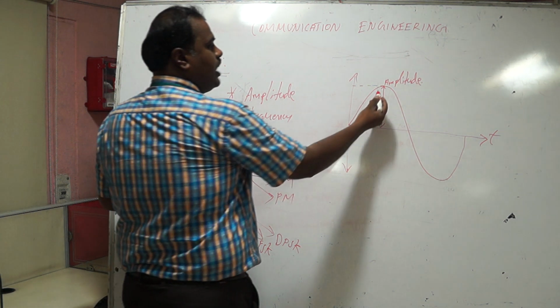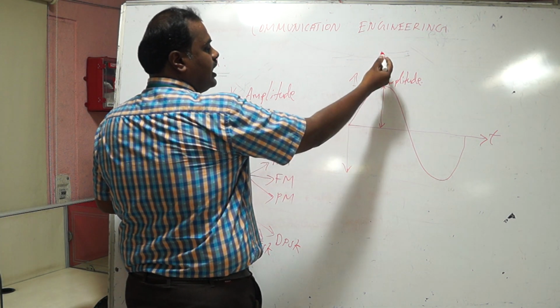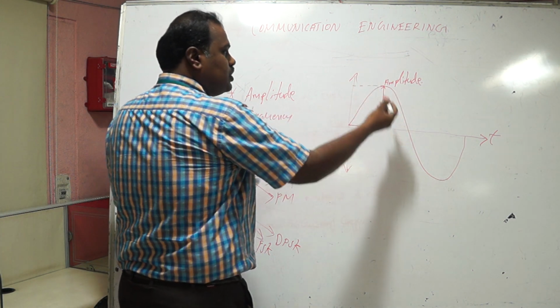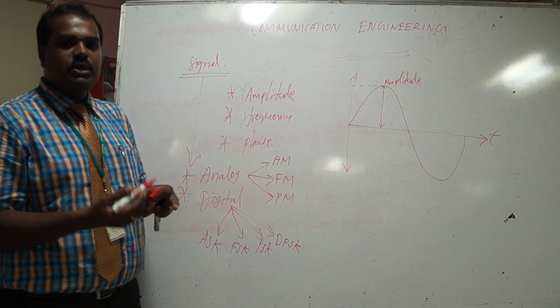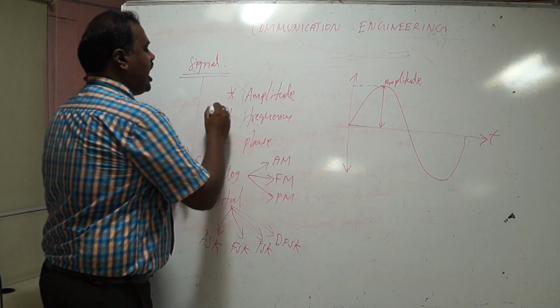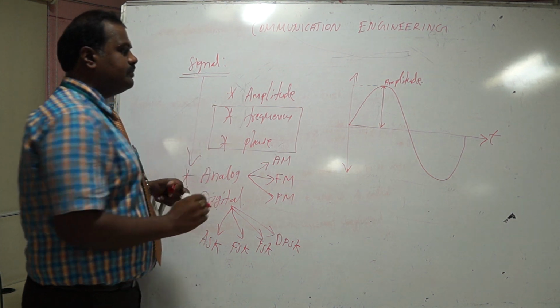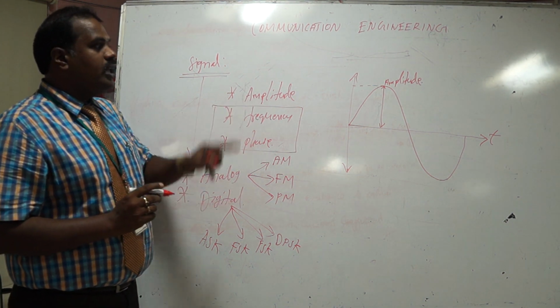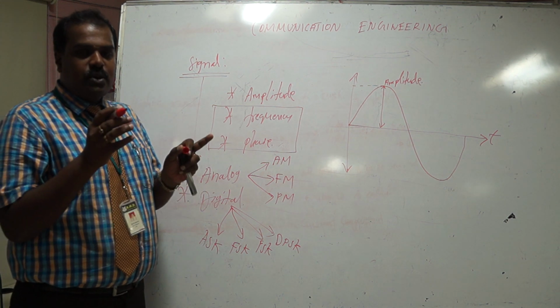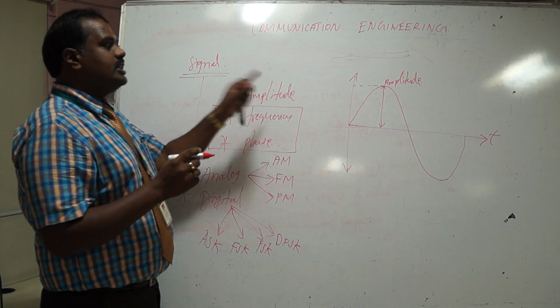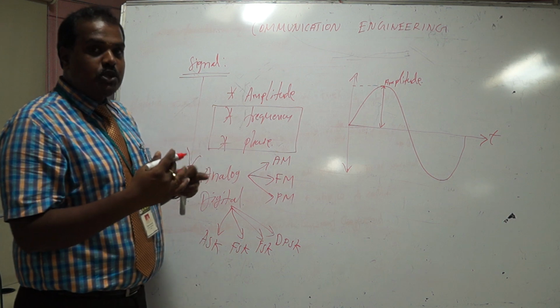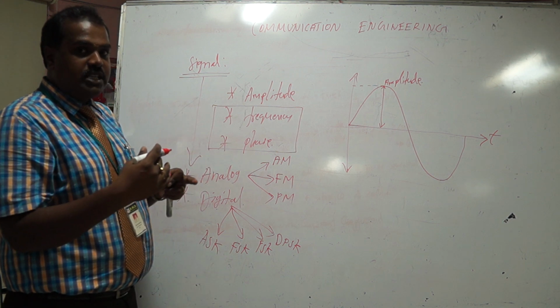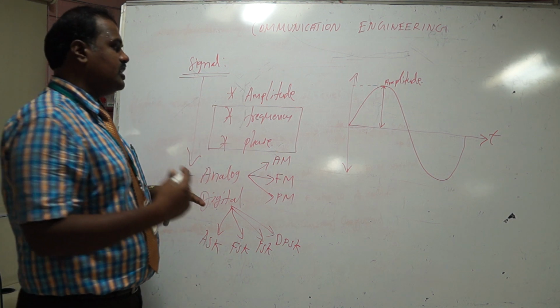Suppose the amplitude value is increasing, then the peak value will increase. When the amplitude changes, the frequency and phase remain constant. There won't be any changes in the frequency and phase. That's why amplitude lies only on the power amplification. Based on the amplitude we can also categorize the signal quality, either a weak signal or a strong signal.